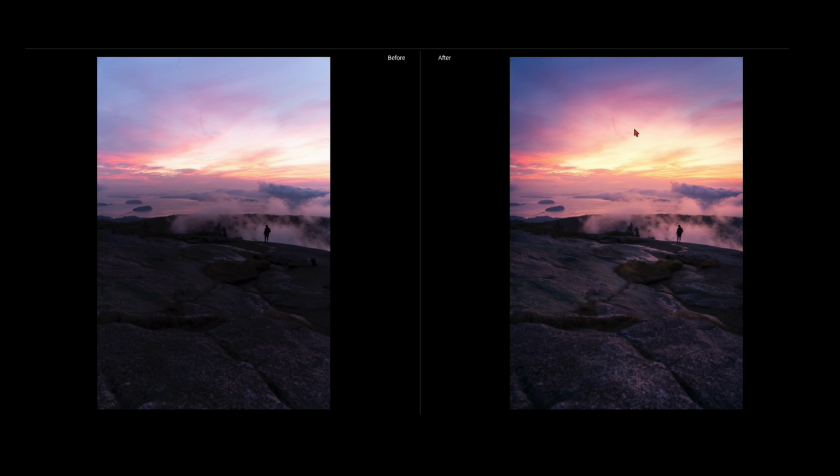I also wanted to enhance the sky a little bit because it was at that moment very brilliant, filled with very different colors, and so just reducing the exposure down and reducing the highlights in the sky a little bit helped me with that. The foreground itself needed a little bit more extraction of the shadow, just because I think by itself the foreground in the original image doesn't really guide your eye down to the individual. So bringing back a little bit more of the shadows, creating the path to the individual, I think worked really well for this photo.